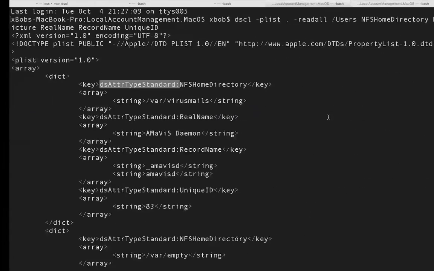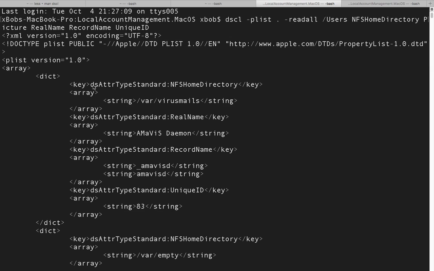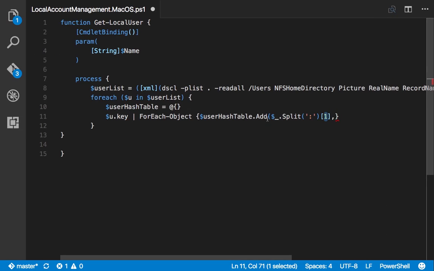Just to show you that one more time, this is a string here. It's going to split that using the split method into an array with 2 items. This would be the first, and this would be the second. And so we're going to grab the second and use that as the key to the hash table.